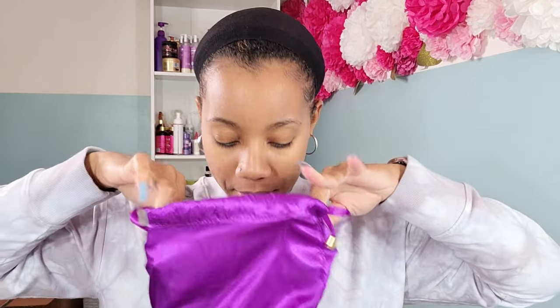So here we have NiaWigs. It comes with a nice little booklet. Talks about the human hair, has some pretty beauties on here, some cute Q&A on here, all that good stuff. All right, so they come fully prepared to answer all questions. Wonderful. So we're gonna open up our pretty bag, and I mean the purple is everything. Royalty. All right, so here it is, 16 inches, and it's in the color natural black.